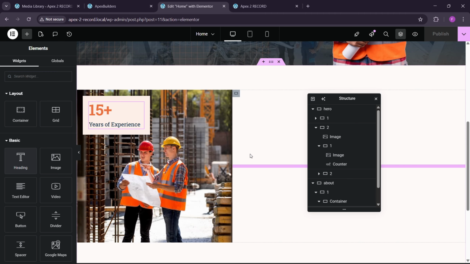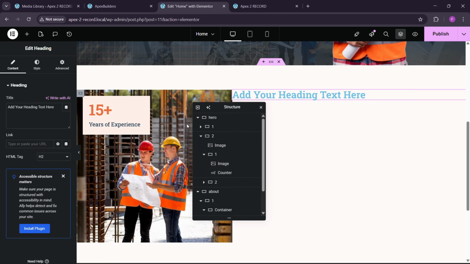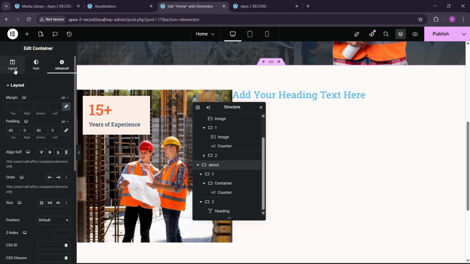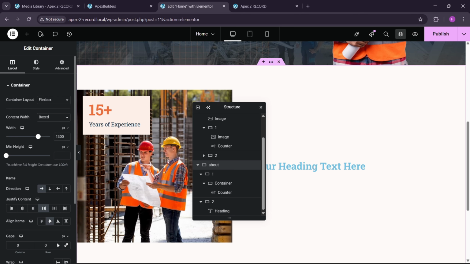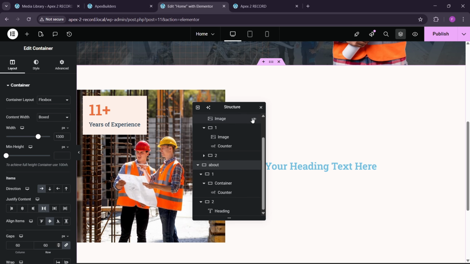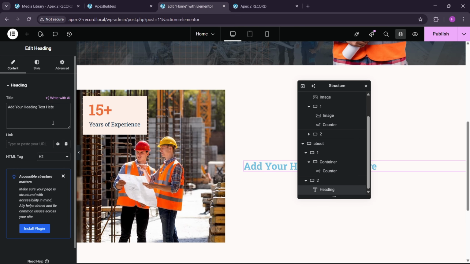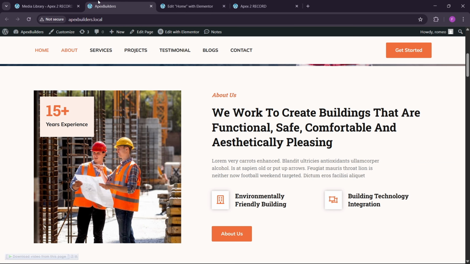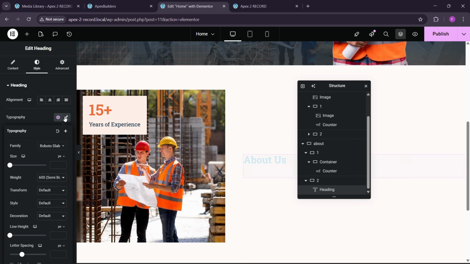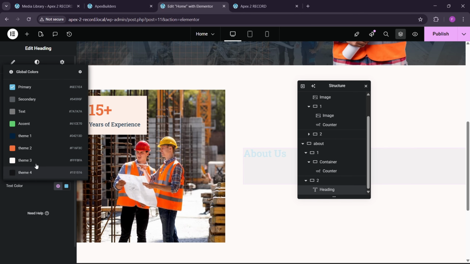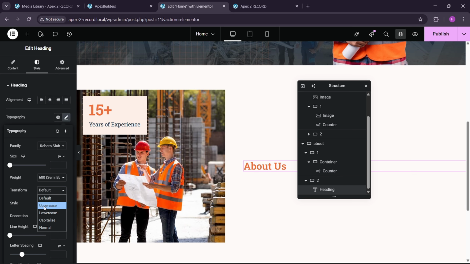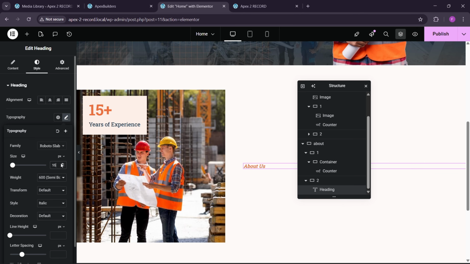Okay, we need to keep some spacing also, I think. So let's go to about. This is main parent container, everything center. Okay, center, and here we're gonna keep the 60. Okay, now you can see we have this about, so we can just name this to about us. And here you can see we have to first make this to theme. Now you can see here we can make this to italic. Okay, now let's increase and decrease the size like this.